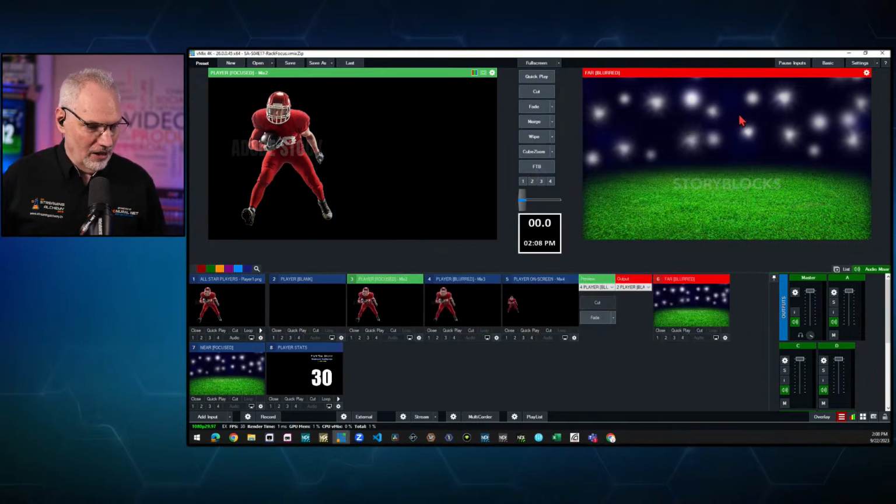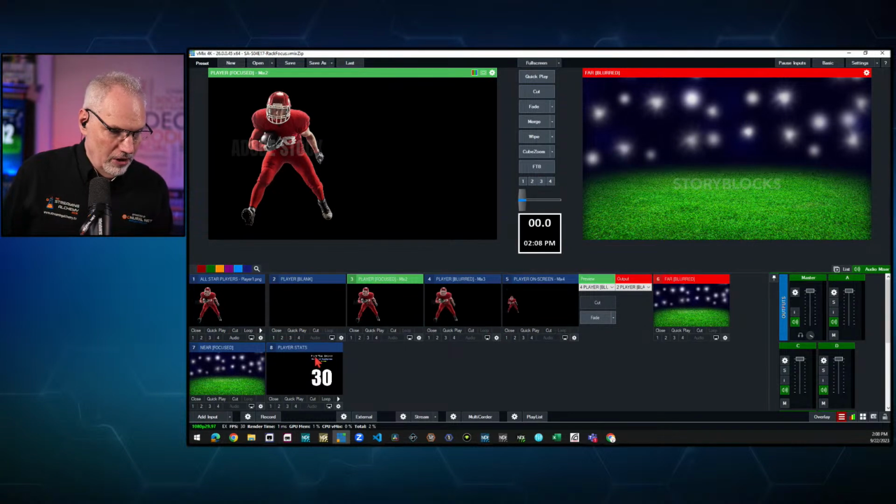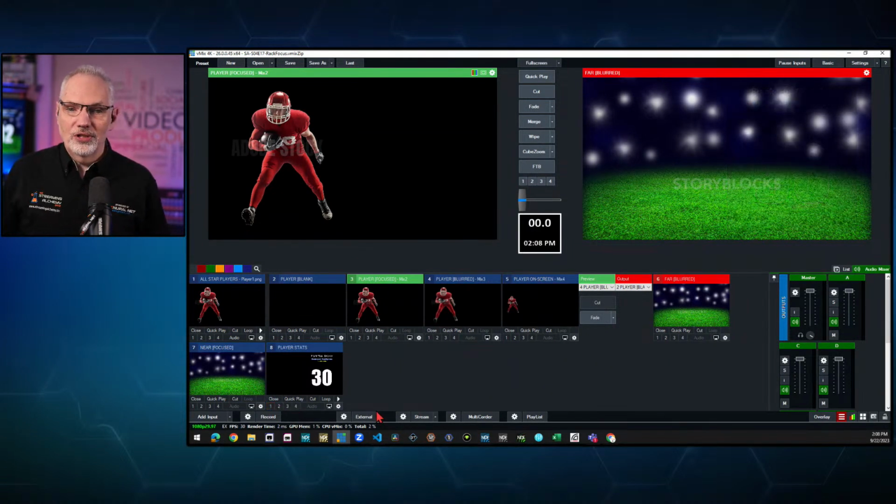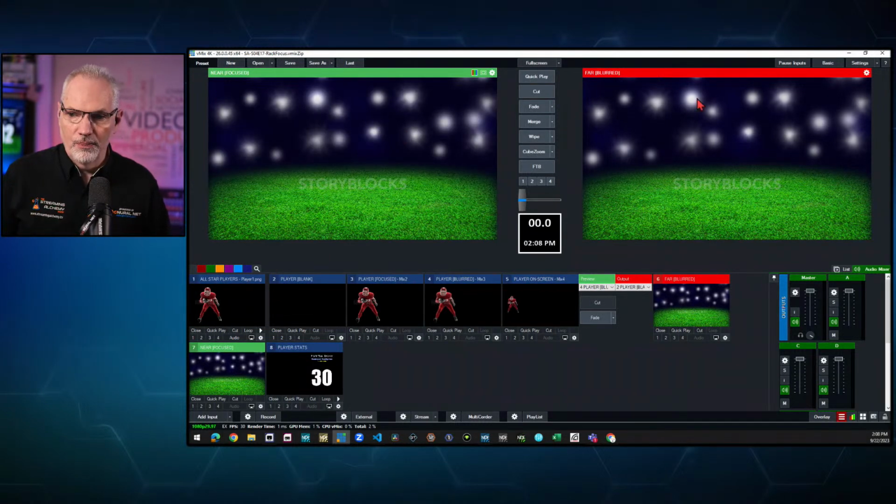Now, the last element here is we are putting the player stats up. And that's what goes over the edge of the screen here with whatever the selected player is. So how do all these elements work? I'll show this as we talk. Let me initialize everything, and then I'll bring the player on screen, and I can talk through exactly what you're seeing here now.